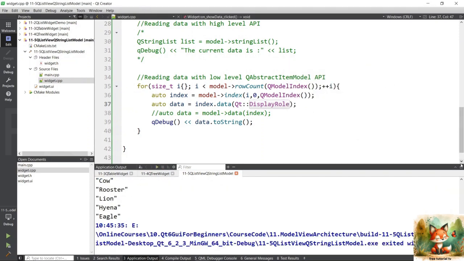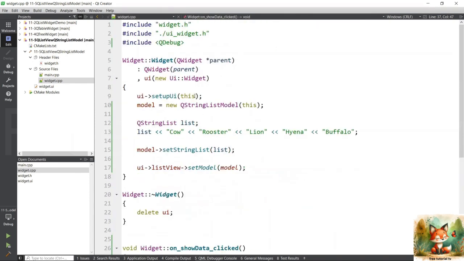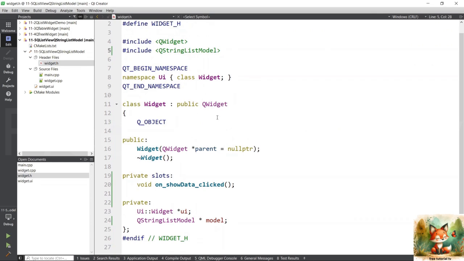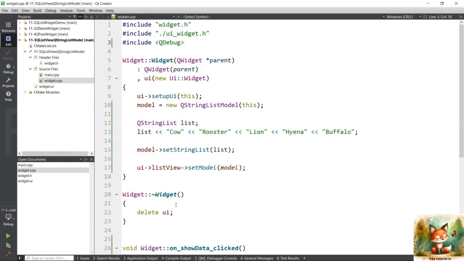This is really all I had to share in this lecture, showing you that we can separate things into view and models. We took advantage of a pre-built model, which is really simple to show things in lists. And we plugged this model into our view using the line here. We are going to stop here, and I will see you in the next lecture.